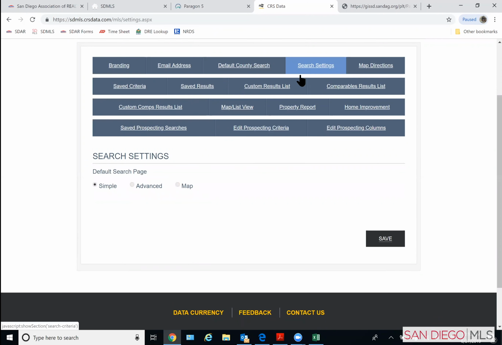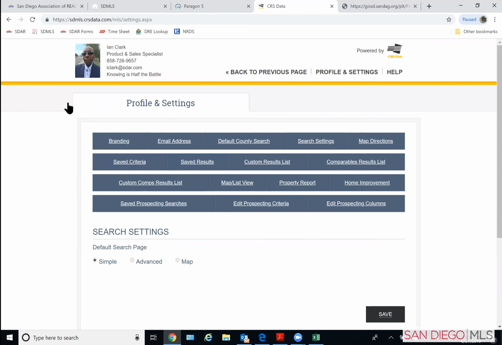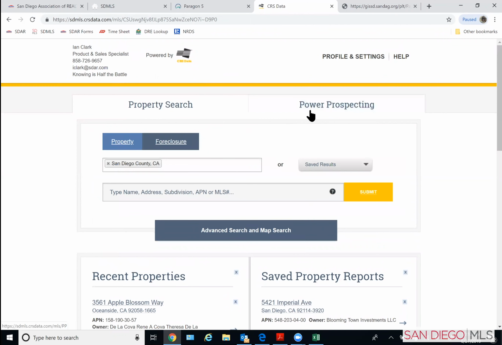Search settings: simple, advanced, or map. Now, the simple would be the page that we first saw when we first opened up, where it just shows us, well, here, I'll click on here to show you, where it just simply shows us property search, power prospecting, okay? And for most, you want to leave it on this page.